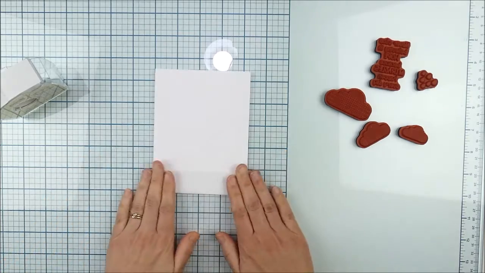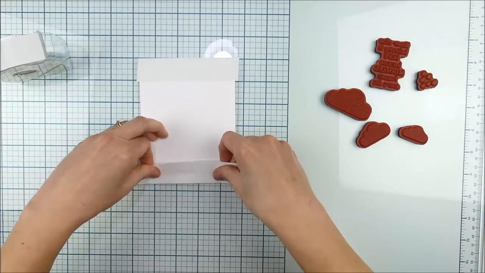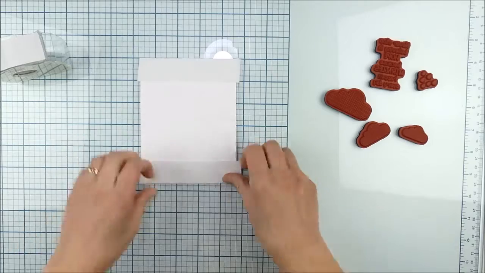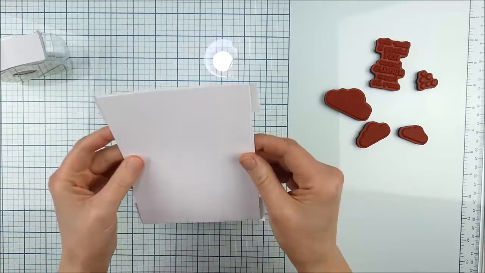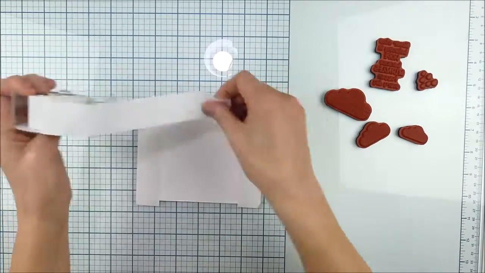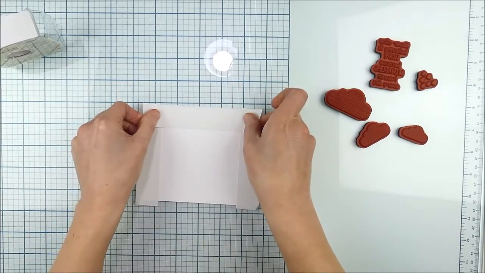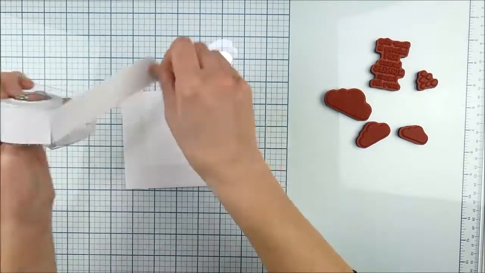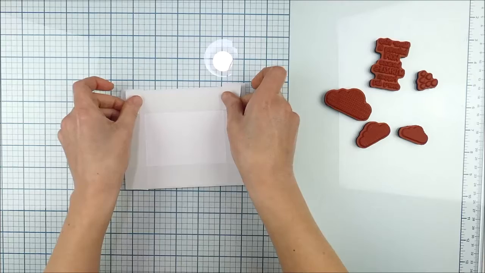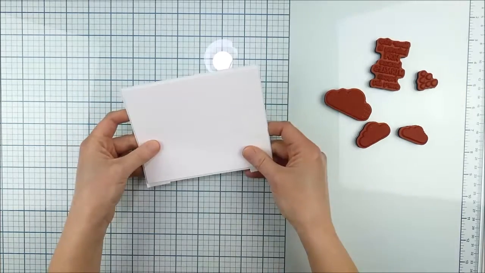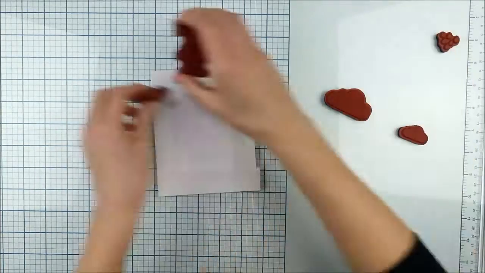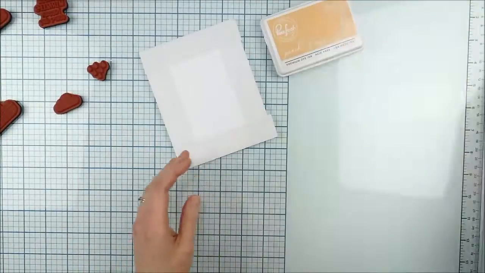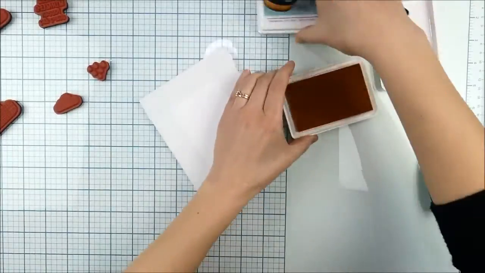So I'm going to be ink blending and stamping directly on my A2 card base. I'm going to section out a part in the center and this is where I'm going to do the ink blending to stamp over the sides. I'm using post-it tape and the best way I found just to get that square is to put it on so it's just slightly overlapping and turn it over from the back. I just put it on all sides so it was slightly overlapping. You can kind of feel that as you go along.